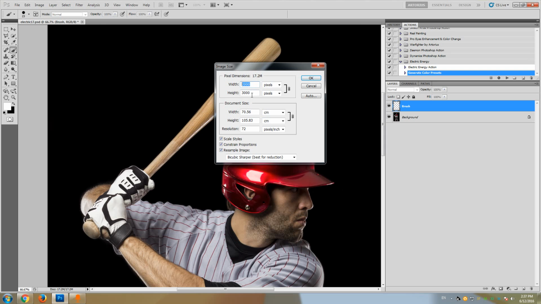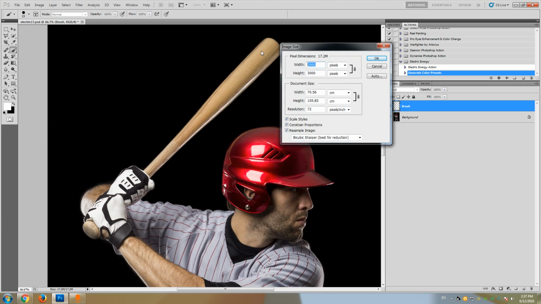A larger image, so if you start with a larger image, the effects will look smaller, but they will be many, so they will be placed on your brushed area, but they will look smaller. Okay, this image is 2000 pixels by 3000 pixels, 72 pixels per inch. It's okay for us.